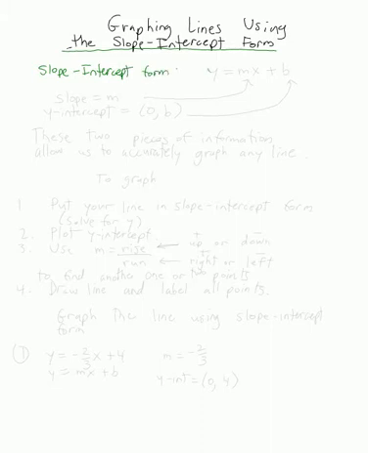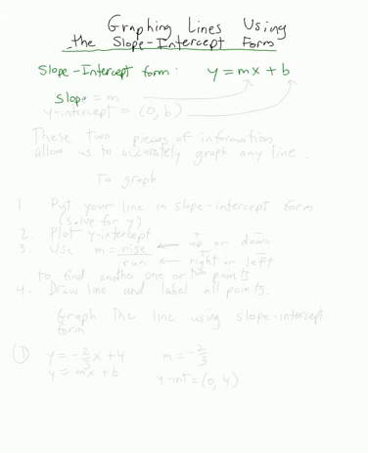The slope-intercept form of a line looks like this: y equals mx plus b. Okay. Now, what do these numbers mean? Well, y and x remain there as variables because you need to have the two variables in order for this to be a linear equation. But the reason they call it the slope-intercept form is because the slope and the y-intercept are given to you once you have an equation in this form.